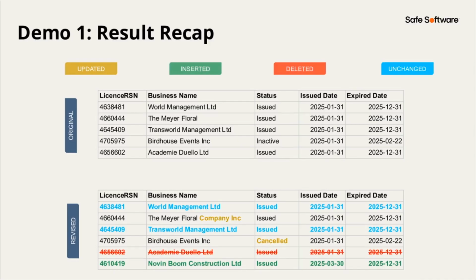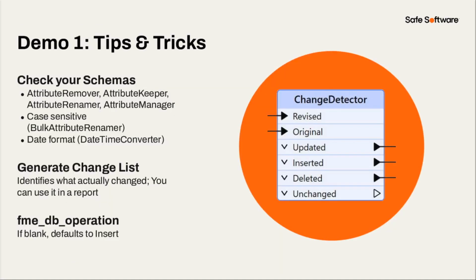So here's just a quick recap of all the changes in the revised database table. Just some quick tips and tricks before we move on to the next demo. Often I like to ensure that the schemas of the revised and original datasets are matching prior to the change detector. It often makes life easier, especially when it comes to troubleshooting.